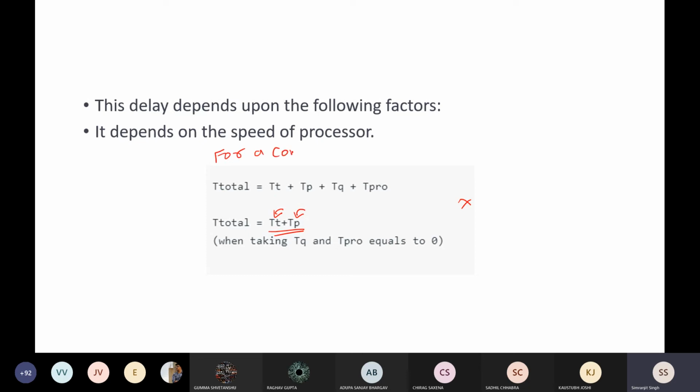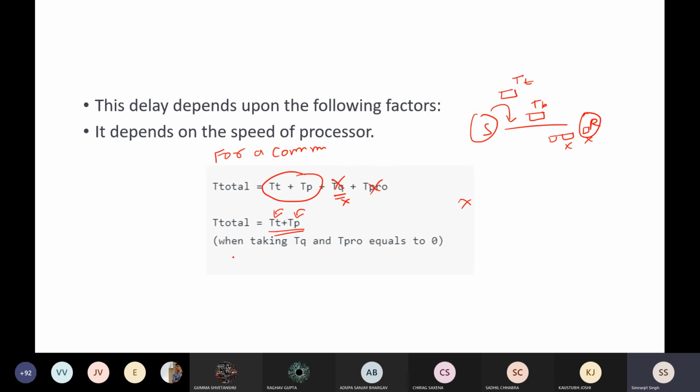So when you send a packet from a sender to a receiver, what will exactly be the total time? First will be when you put the packet onto the link, that will be your transmission time, and second will be your propagation time. Third will be your queuing delay, but I do not know about this particular formula. And the fourth will be your processing delay, that again we do not have a formula for, so we are not considering this. We are only considering these two times for calculating the total time.